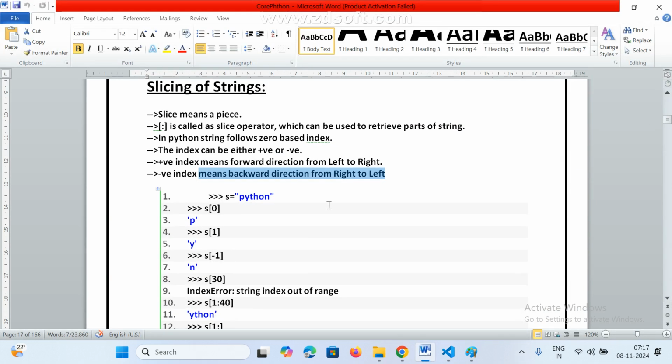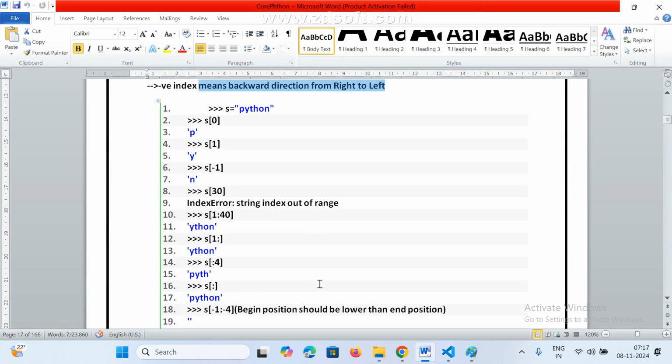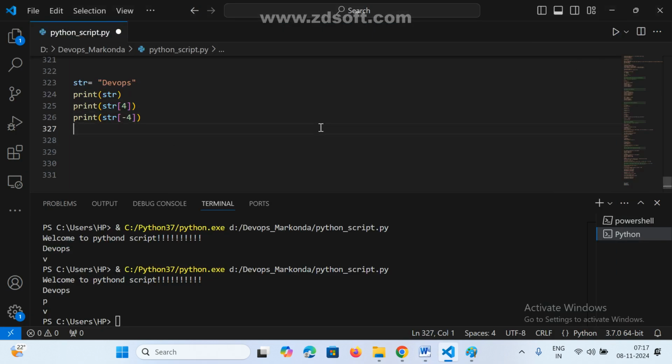So mostly if you want to retrieve something, for example, I want to print something. See here, slicing. I want to print only an interval. Also many people are asking, that is the reason we are seeing a few examples. So this is a string, right? I don't want the entire string. I want to print from here to here.